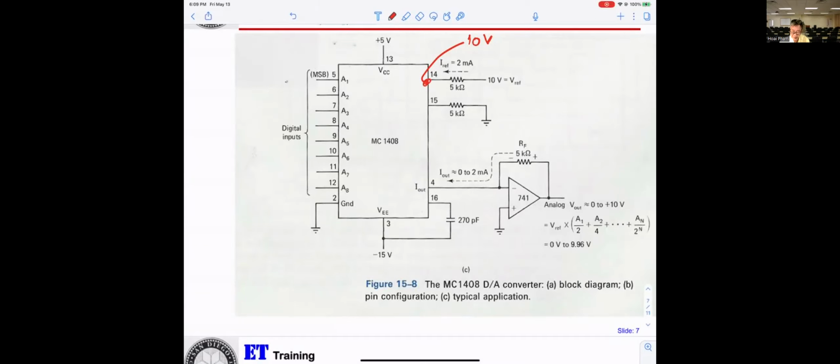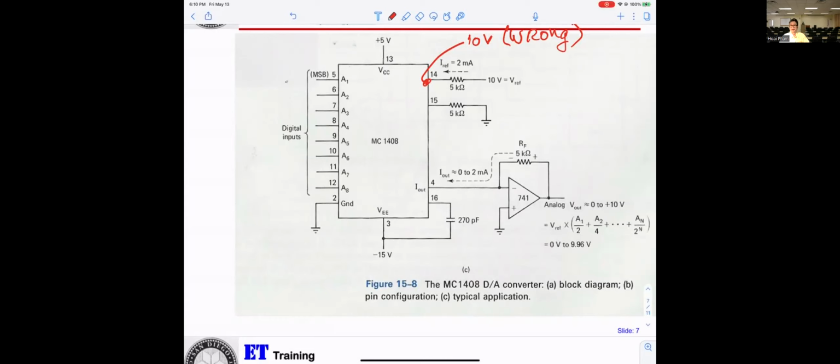Okay, I can tell you. They have to be wrong. Why do I know that is wrong? The 5K resistor. No, we're not talking about the resistor.